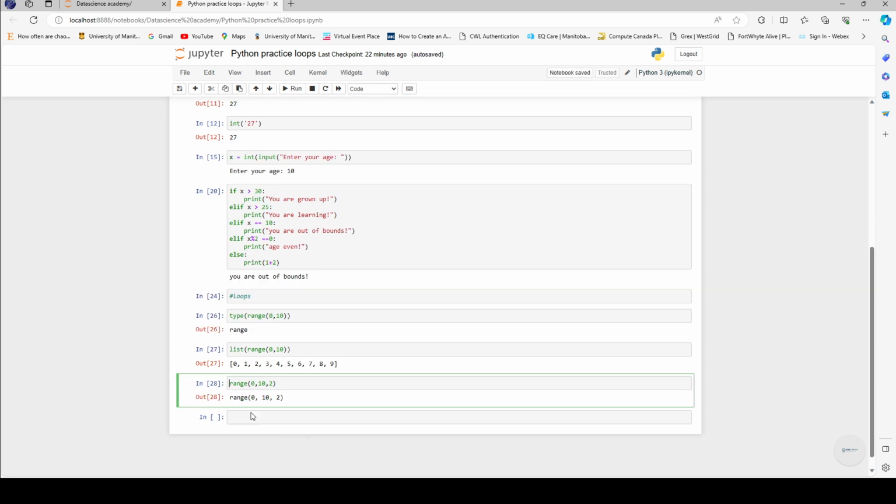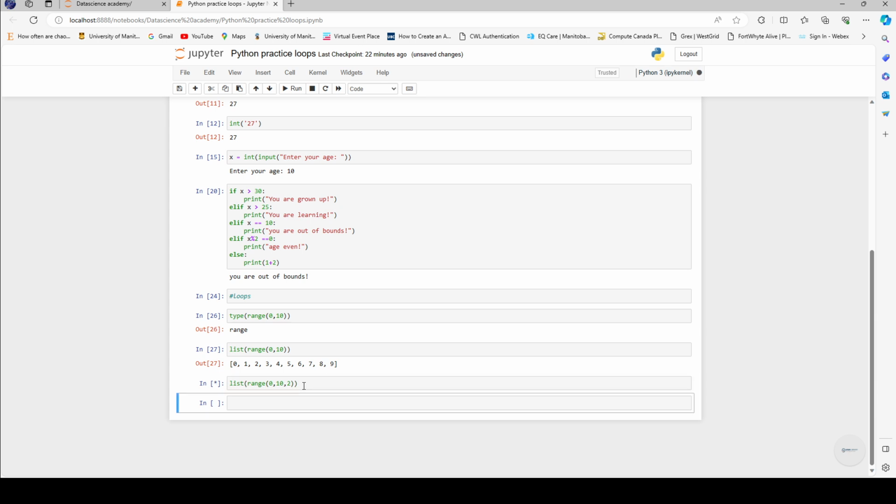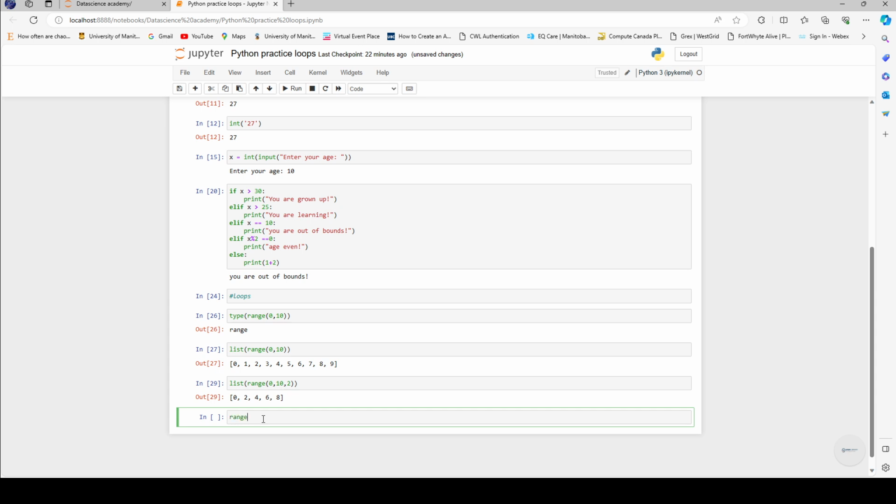And then if I try to print it out as a list, see, 0, 2, 4, 6, 8. So 0, and then 1, 2, 4 is here, 1, 2, 6 is here. By the step of 2, it's printing it out. So this is range. As I said before, it's a start, stop, and step.